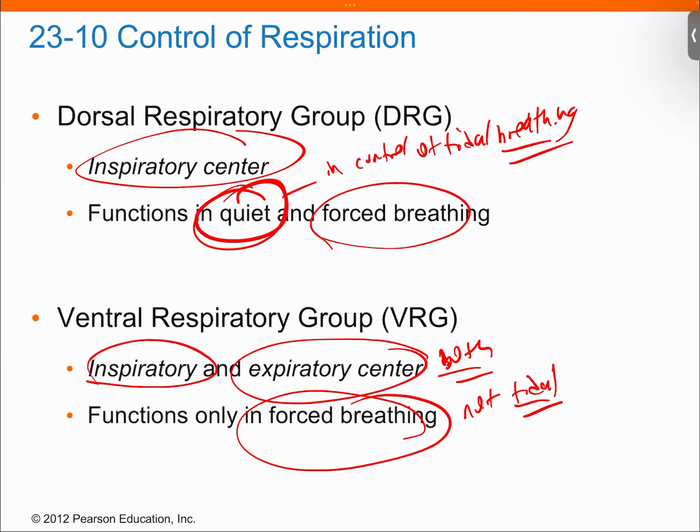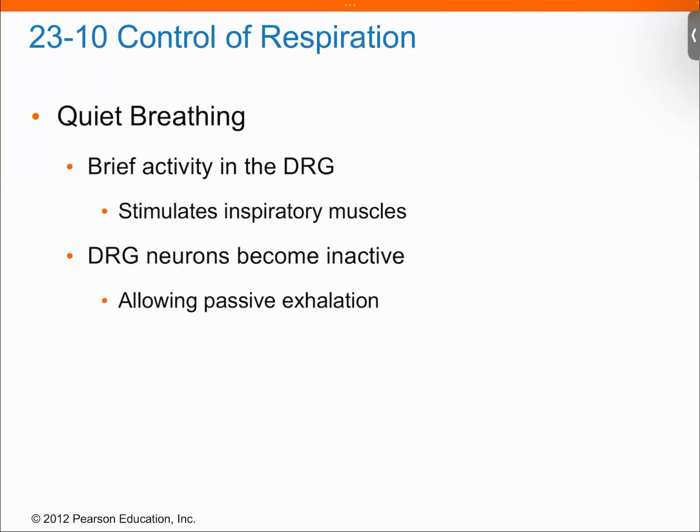Inhale, stop. Inhale, stop. Inhale, stop, right? But when you're forcing it, you have to go both ways. So you have to inhale forcefully, and you have to actually forcefully exhale, which means you're contracting all those respiratory muscles, including your diaphragm and your skeletal muscles, to basically force the air out. So what you're doing is you're forcing your lungs open and you're squeezing down on them forcefully. That's the reason why VRG is involved in forced breathing. It's like you're literally squeezing yourself to get that forced air out. Okay.